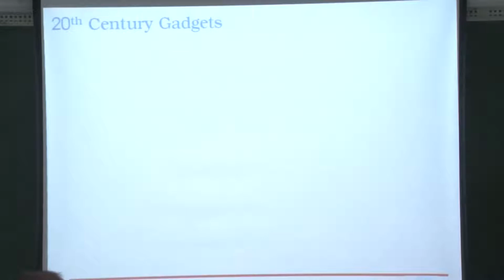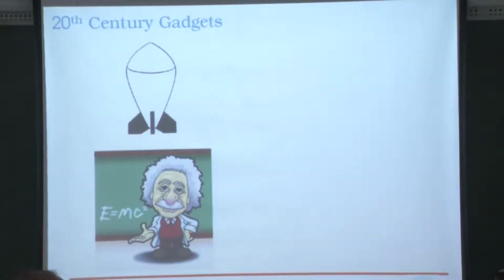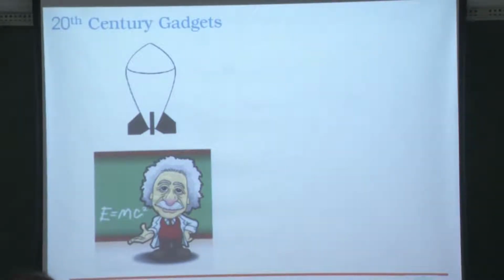Okay, so now just to warm you up, can you name any two 20th century gadgets which are of most importance or which are very important in the 21st century? If you think about the most important gadget that many people will put their weight on, it is this particular one here, which has changed humanity in ways that we could not imagine. It is a bomb, or the associated formula that came with it, E equals mc squared.